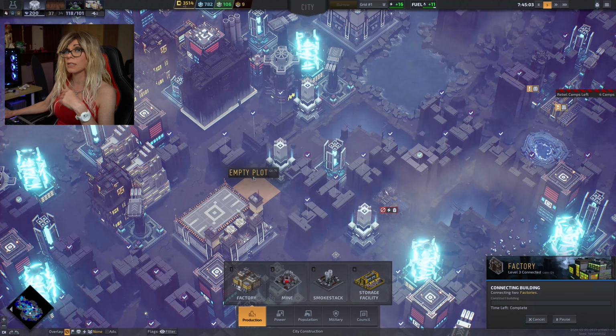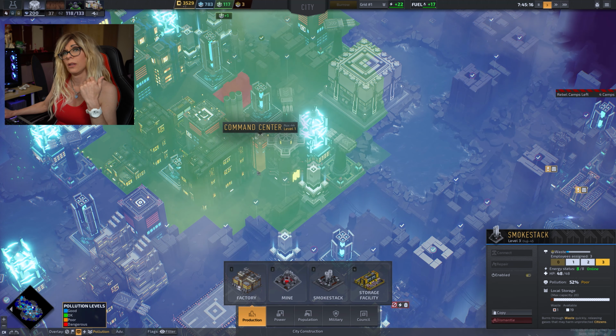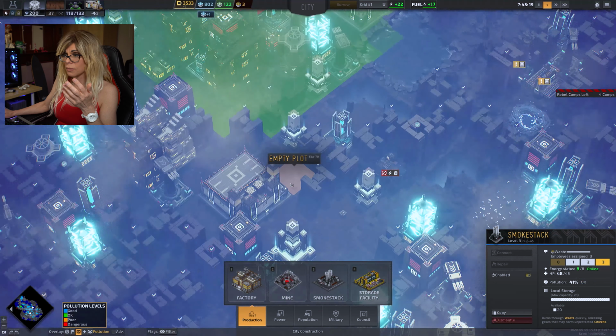So this is another reason why you have to build up your employees. For example, if I take my smokestack here, you can see I currently have 3 employees assigned. It's at its maximum level. And the more employees you assign, the more useful that building becomes. So let's move that out, and we can see our pollution levels down here as well. Our pollution levels affect our citizens, which we'll come on to when we do the citizen menu.